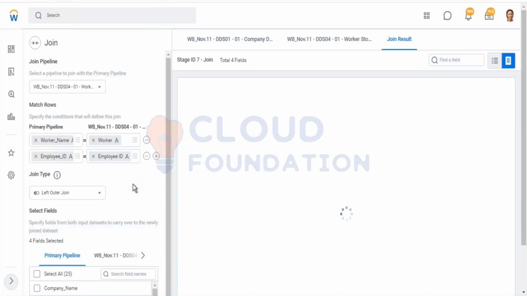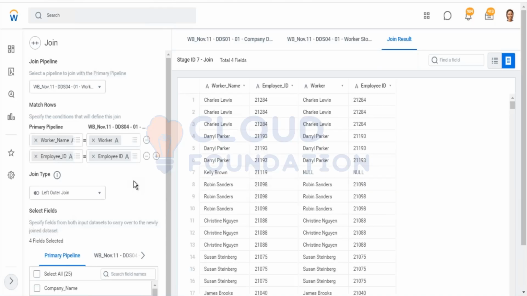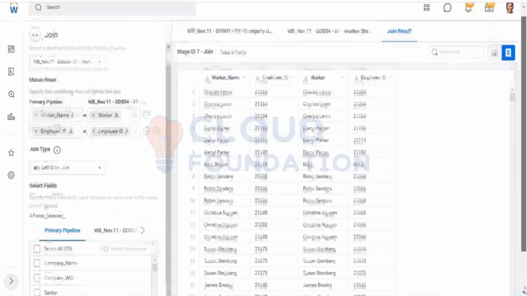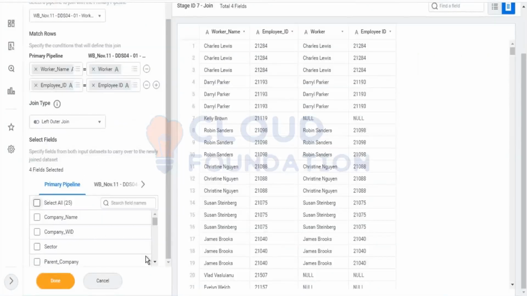And because we are doing a left outer join, it will get all data from the left, and wherever there is no value, it will get null. Okay, let's go to our primary data set.